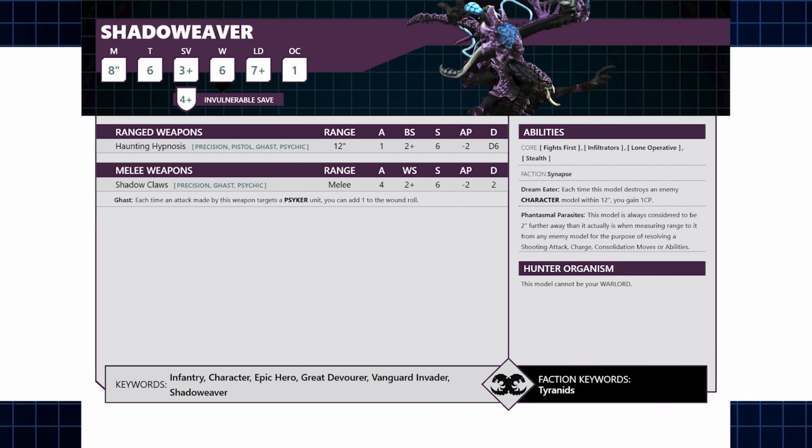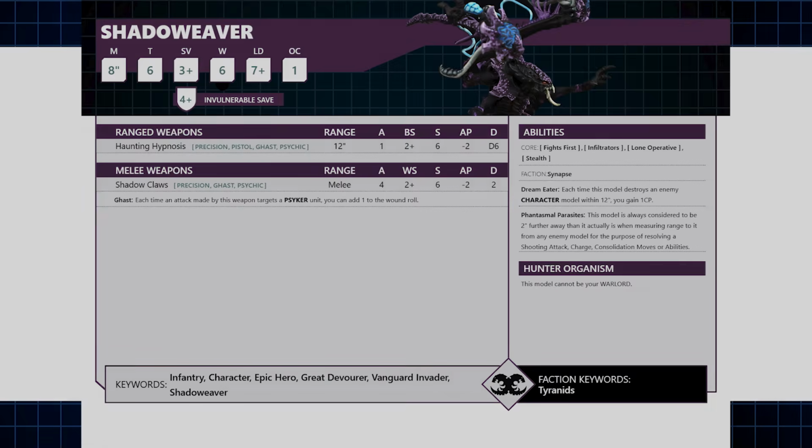Points-wise, I've settled on 95, putting it 15 points over Deathleaper. The rationale? Even though it's less fighty, it has ranged utility, and is more effective in its niche, which I think more or less balances out, but the 2-inch range evasion is such an exception, I believe it does warrant a higher cost.